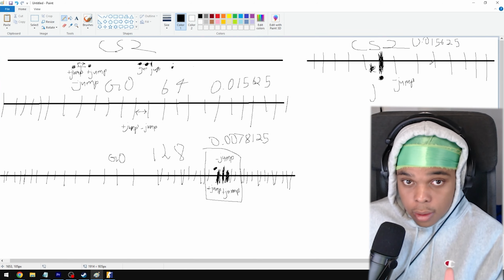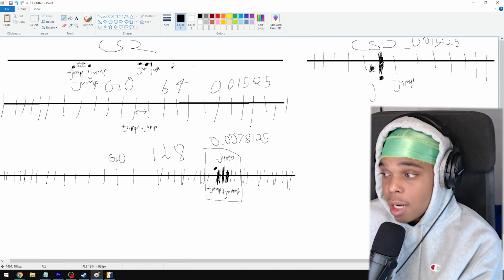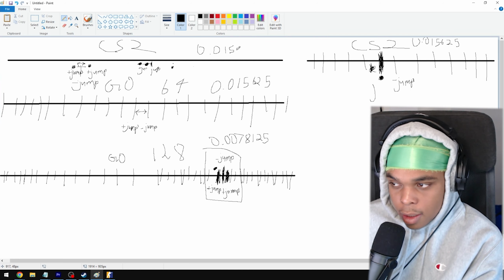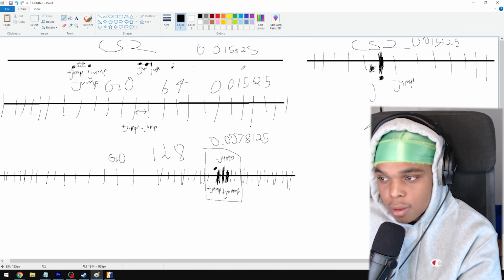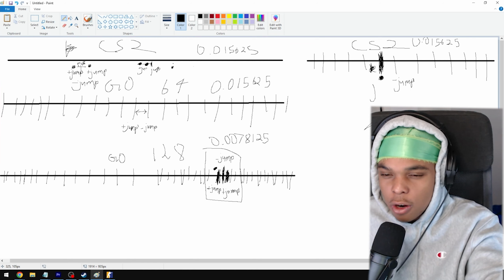So now we have 0.015625, because it is on ticks, sorry, it's not subtick. Now it actually makes sense. You get the difference between this 0.015625 and why this one works more than CS2 with subtick. Hopefully it makes sense. Hopefully when I edit it all, it actually makes sense.